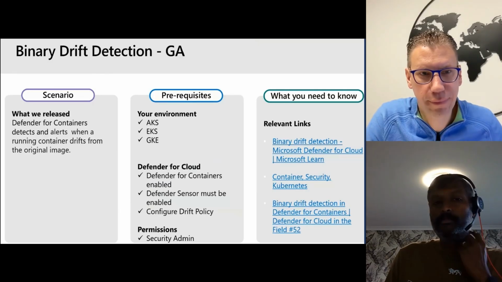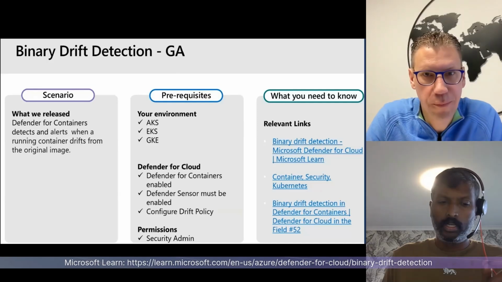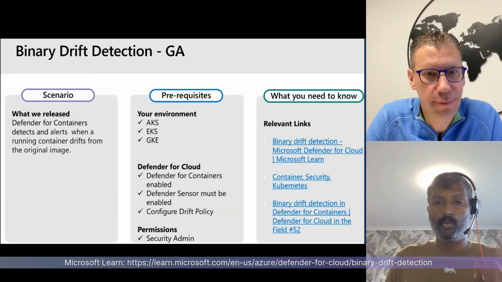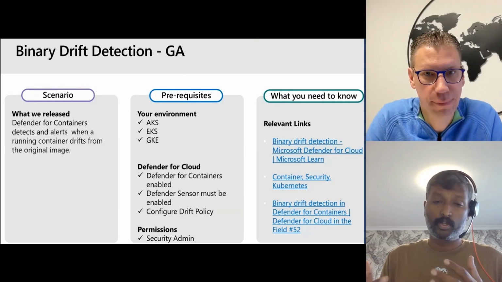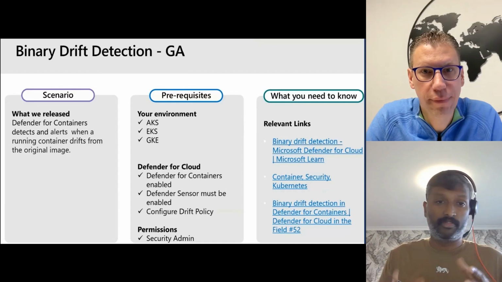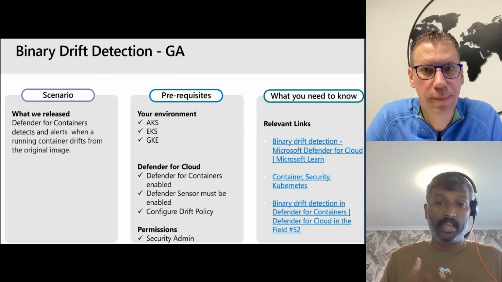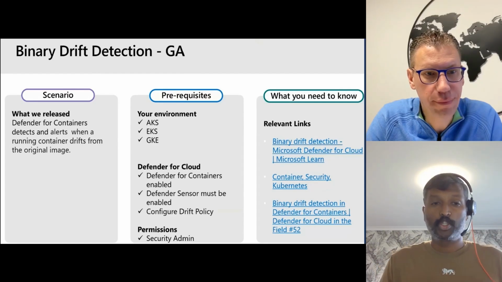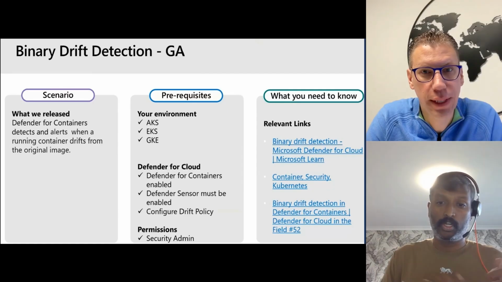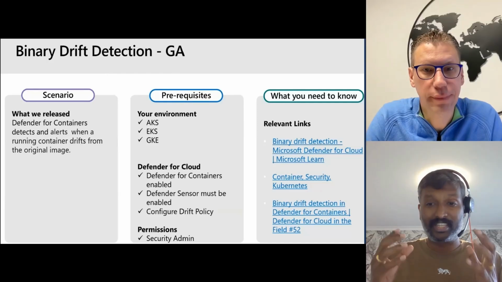The next topic is binary drift detection. I touched on it earlier in the runtime protection. Binary drift happens when a container is running with an executable that didn't come from the original image. If someone has changed a library or installed something, this can be legitimate, unintentional, or it can indicate an attack. Since container images should be immutable, any process launched from binaries not included in the original should be evaluated as suspicious activity, to secure the containers at runtime.